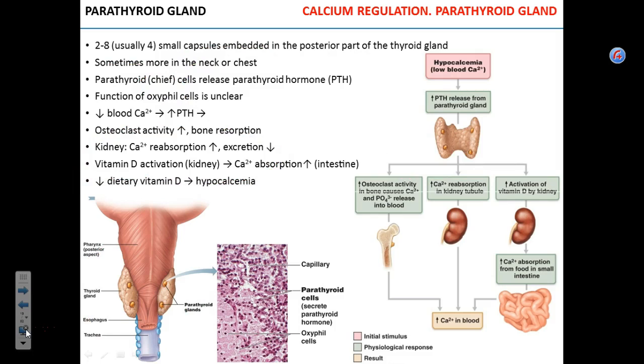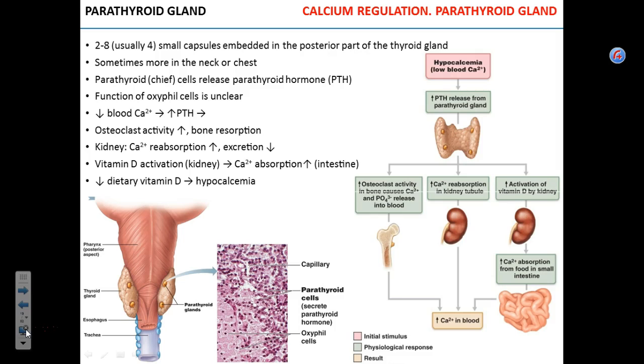Now we're going to talk about the parathyroid gland, and then we're going to take a break, and then we're going to review the quiz. And I'm going to give you another quiz today, so we're going at a pretty good pace. Parathyroid, you've already encountered it in AP1. It's the gland that regulates calcium. You can find the parathyroid gland on the back of your thyroid.